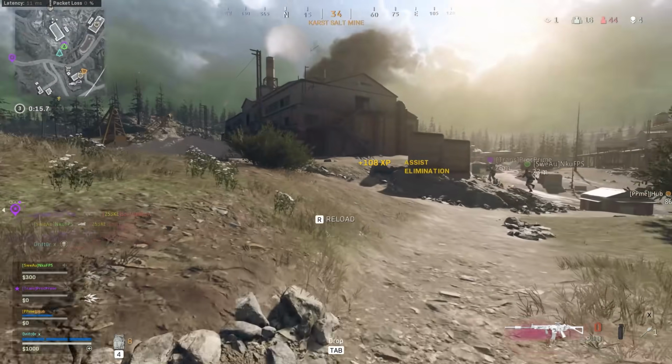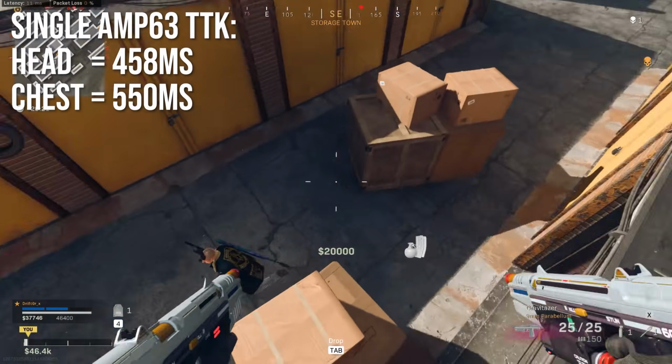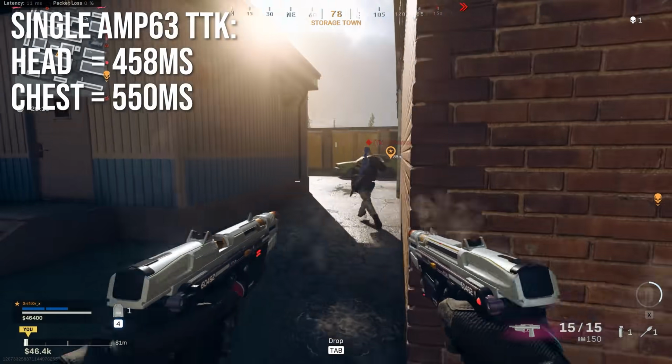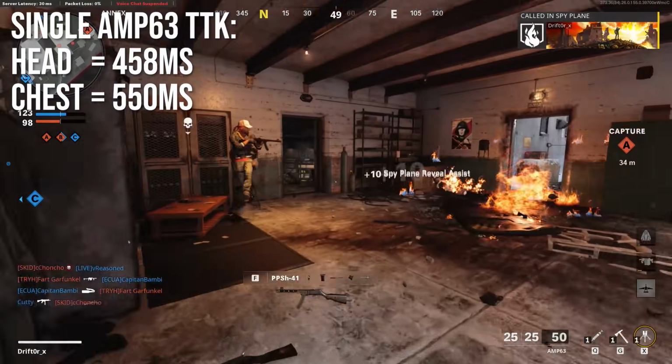When it comes to the single AMP63 time to kill, you're looking at 458 milliseconds if you're getting all headshots, and that is quite fast actually. That's kind of like a Finnick time to kill. It's like a faster SMG time to kill.